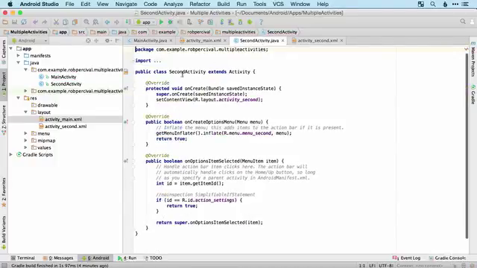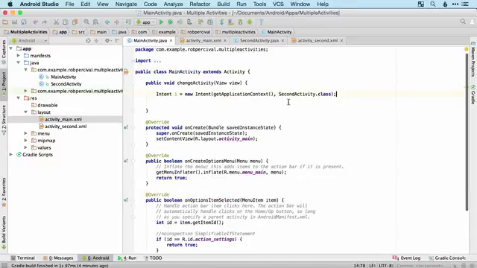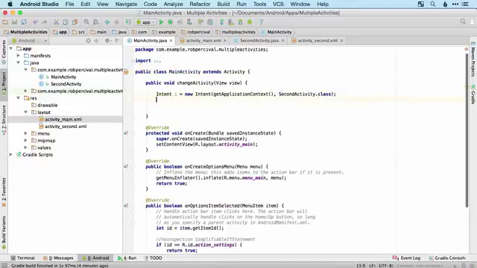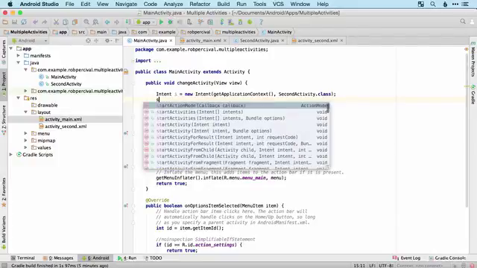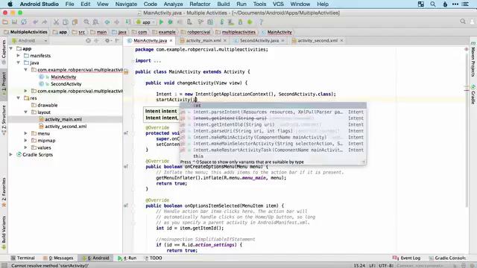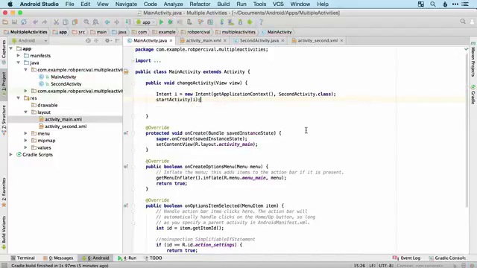So remember, this second activity and all our code within it is essentially a class that contains methods and variables. So it's that we're jumping to. So that's our intent. That line on its own won't actually do anything. It will just create the intent. Then to do it, we use start activity, and then we just give the intent. So that is I.